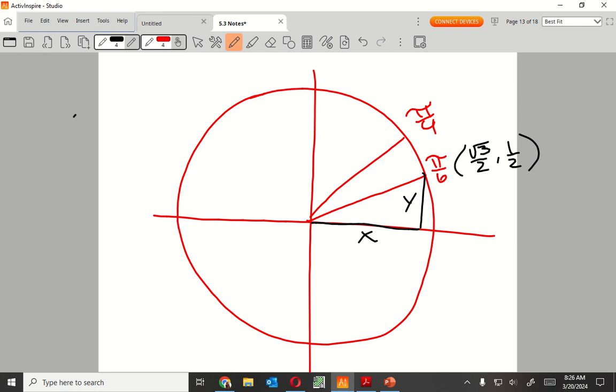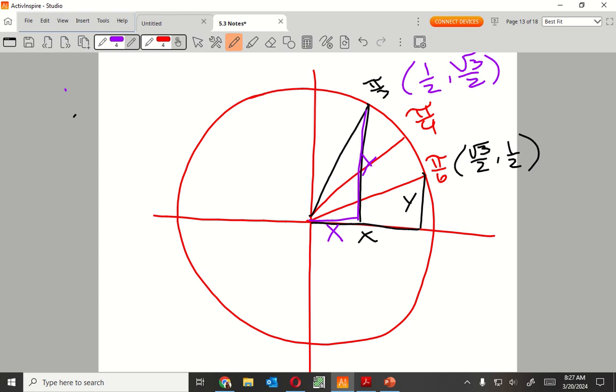Okay. That's why. And then if I were to go over here, this is pi over 3. So if I'm looking at it here, this is my x value and this is my y value, isn't it? My y value is greater in that one, isn't it? So if the y value is greater, that means that the y value is rad 3 over 2. And the x value is 1/2. So hopefully a good refresher.